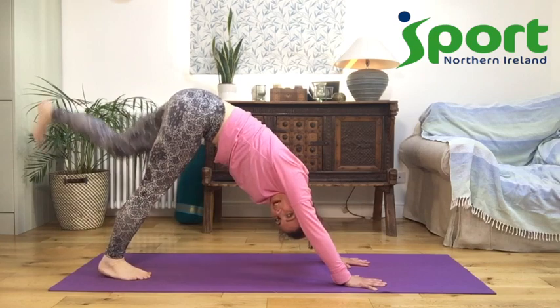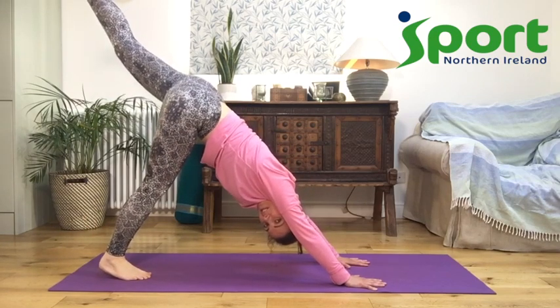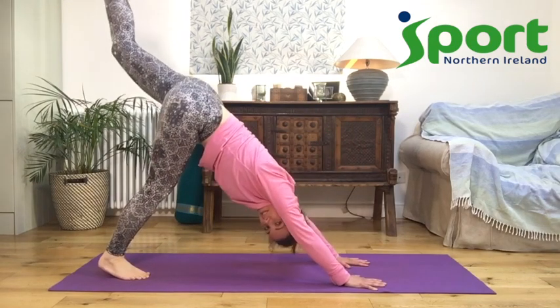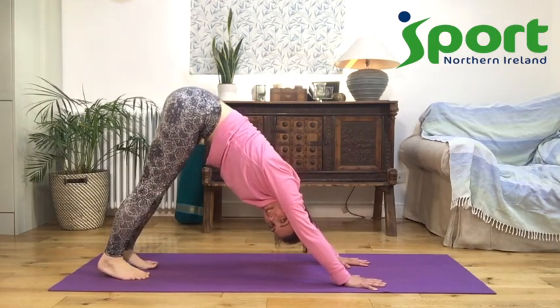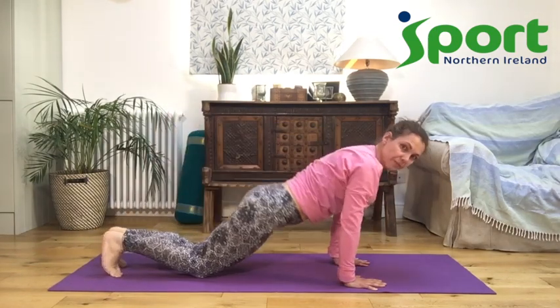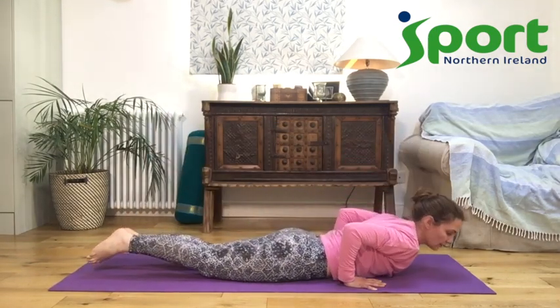Let's try the same for the other foot. Lift up towards the sky. Give your knee a kiss. Reach it back up towards the sky. And then bring that foot down. Very nice. Then let your knees come down and come all the way down onto the mat.